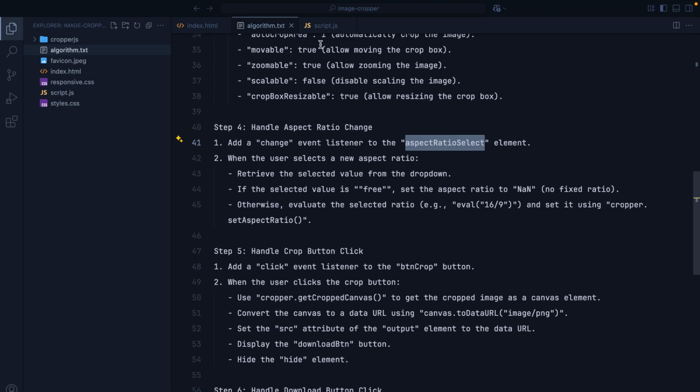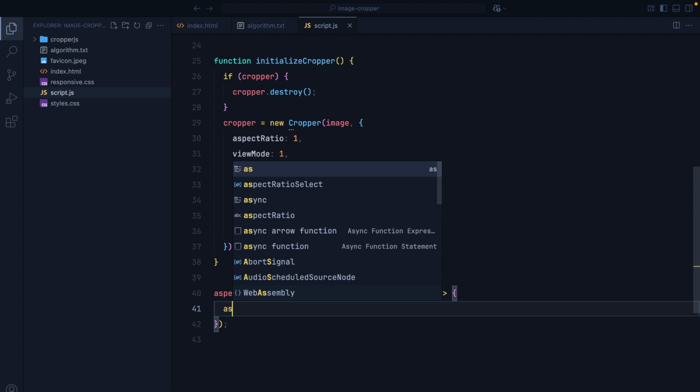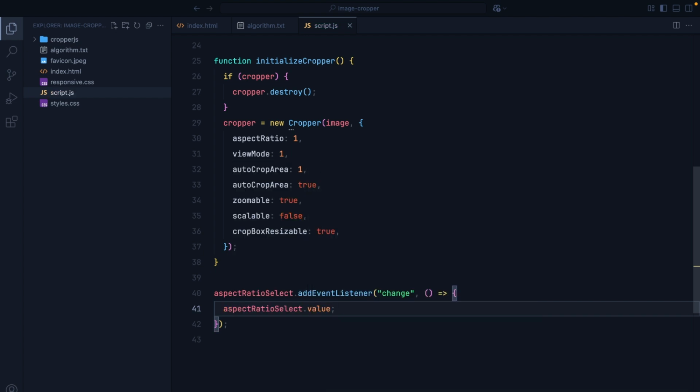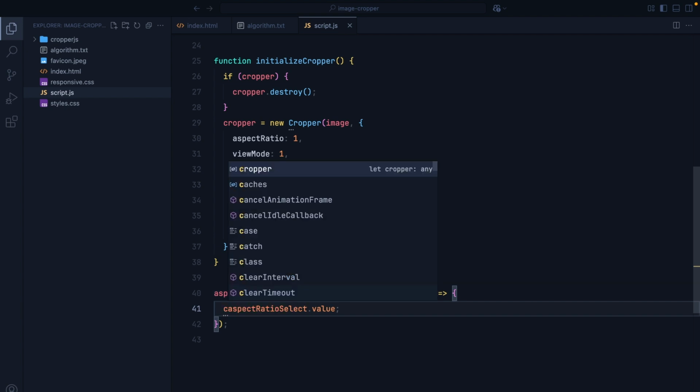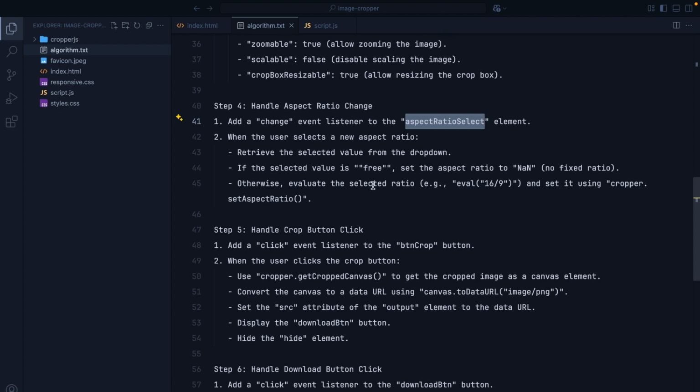So how is it going to work? We can get aspect ratio dot value, right? I will get that value right here, which is the selected value.